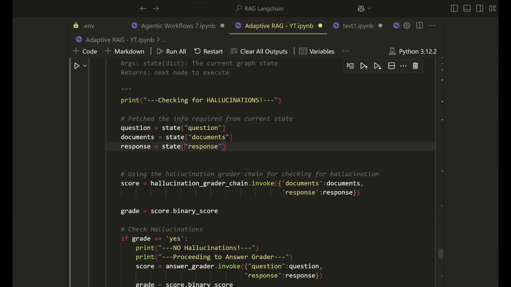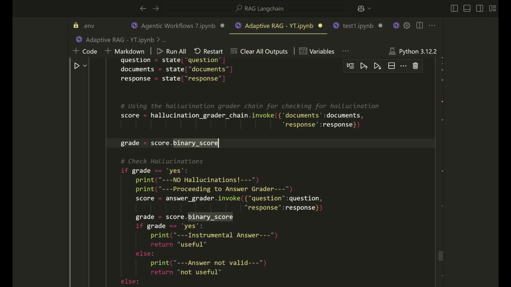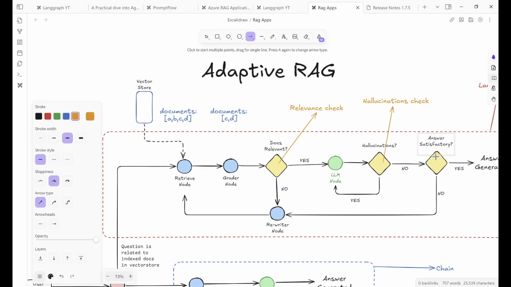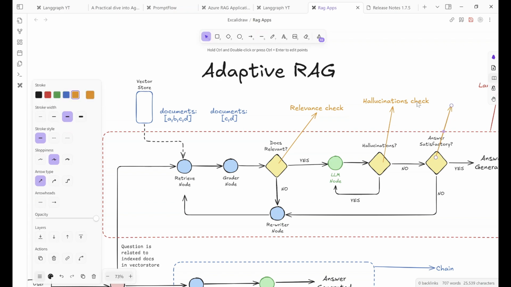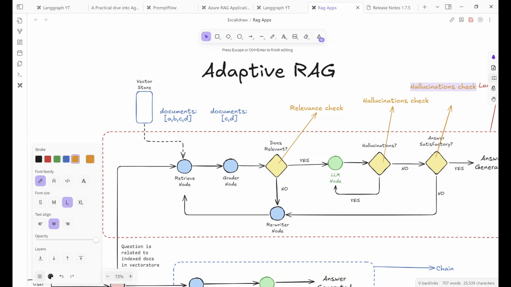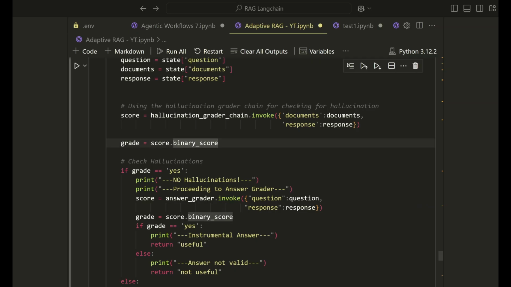And then we got the score from the hallucination grader, and this is the grade. If the grade is yes, it means that there are no hallucinations. Then go towards answer grader. I'm calling this the answer grader. So if there are no hallucinations, go towards answer grader.